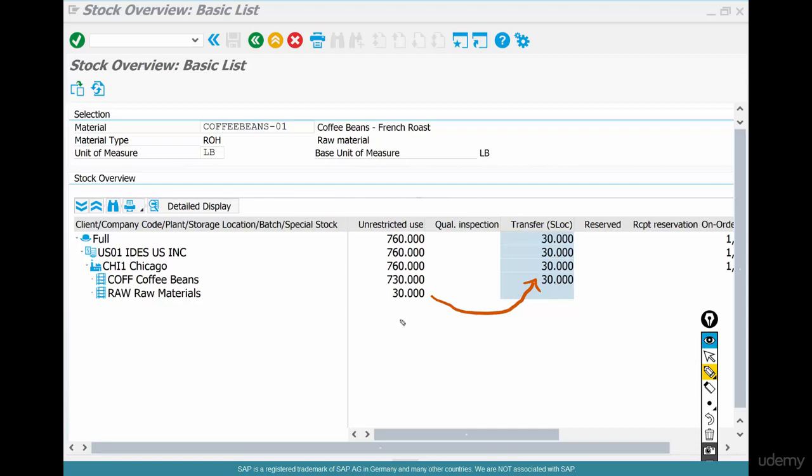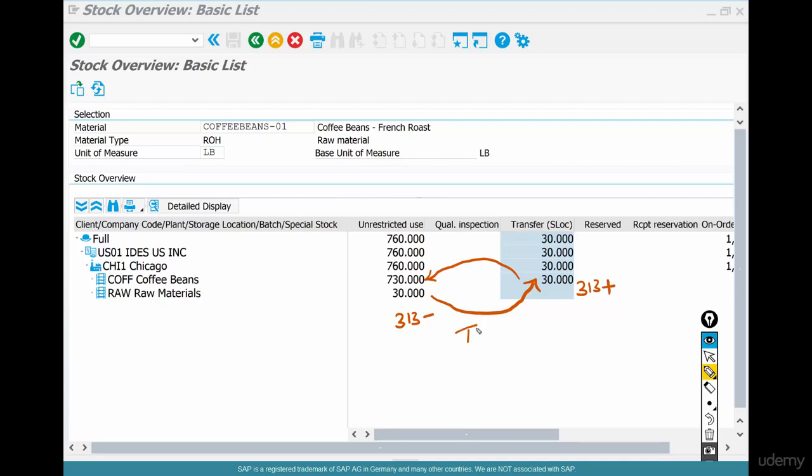So using 313 minus, we have removed 30 quantity of stock from the raw material storage location, and using 313 plus movement type, we have placed it in the stock in transit. Say in a day or two, the truck comes in with the 30 pounds of coffee, and now we need to place it back into the coffee bean storage location.